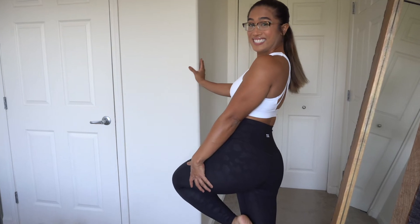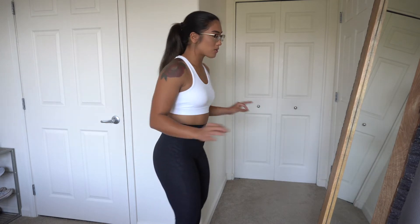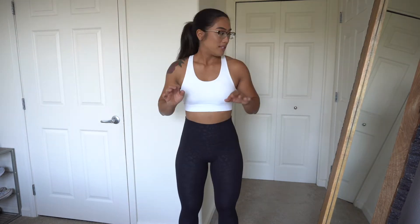This is how the back looks. It is so cute. I'm not a huge printed girl when it comes to leggings, but the way the print is made in this collection it's just so subtle — not boom in your face. It's a good start for someone who doesn't like print. It just makes me feel like a bad bitch. Definitely get your true size — stick to your true size, you don't need to size up or down. It has slight compression to it, not extreme compression. It's just a perfect happy medium for me.